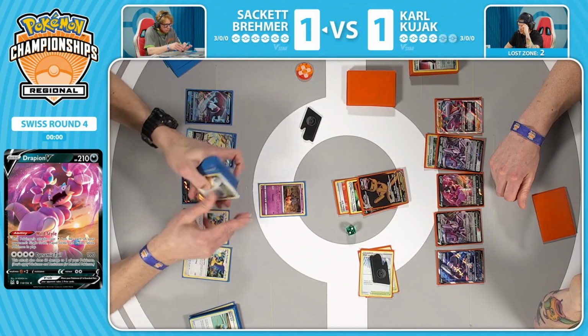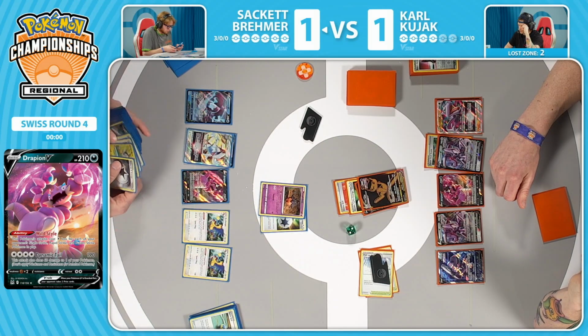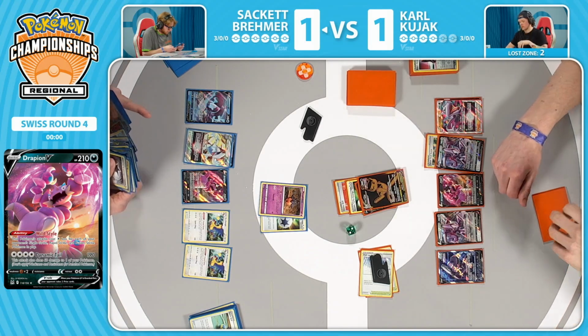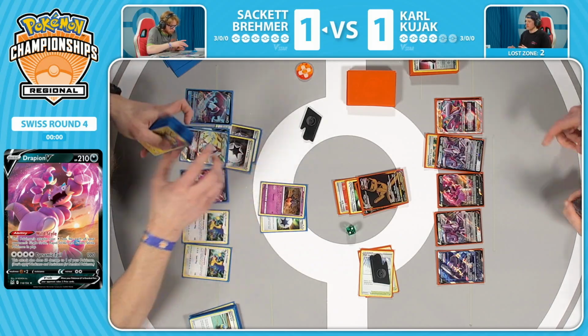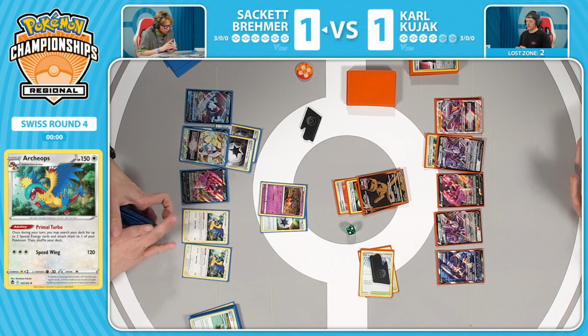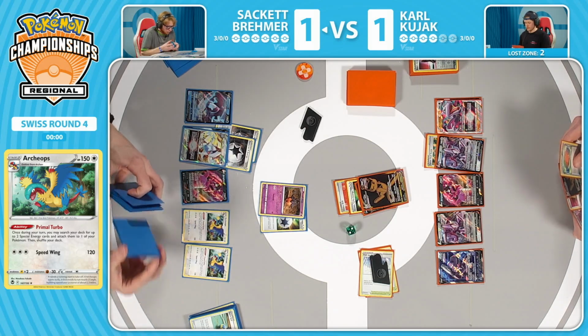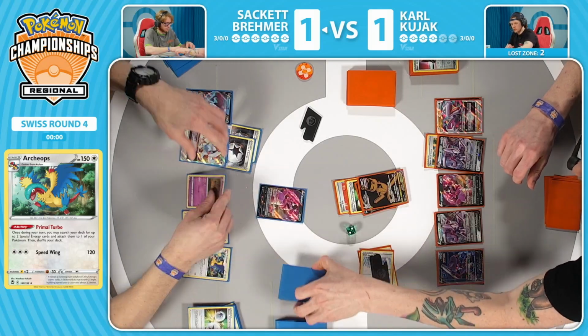You know, it's funny, Ditto could actually transform into Drapion as well, so he has access to two of them. Oh, man. Say it isn't so. Just all the spice. But there we go. We do see the Primal Turbo powering up the Pumpkaboo to be able to retreat. But even then, I don't think Sack can win in the next couple of turns. Yeah, it's tough. And, yeah, Karl won't put a three-prizer in play next turn. There's no way to even do that.